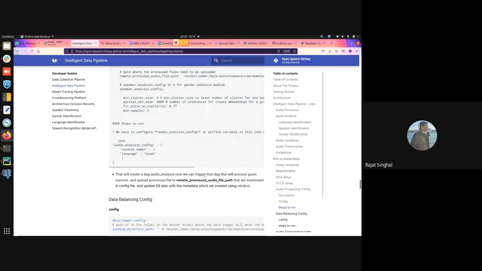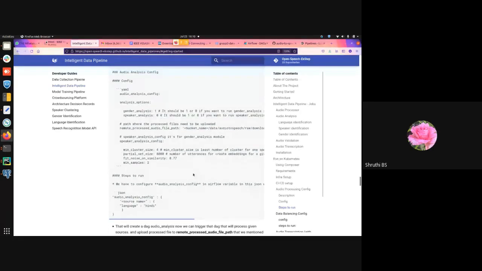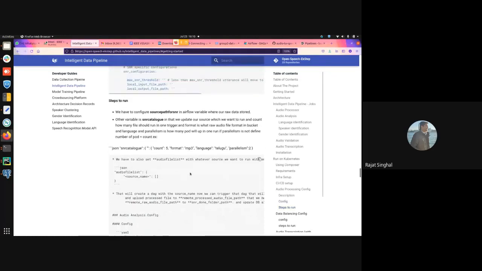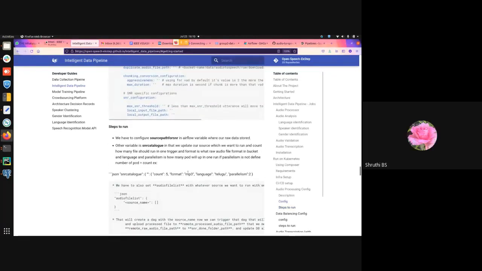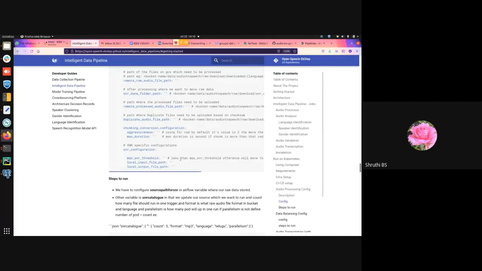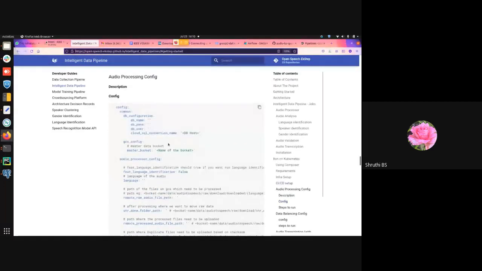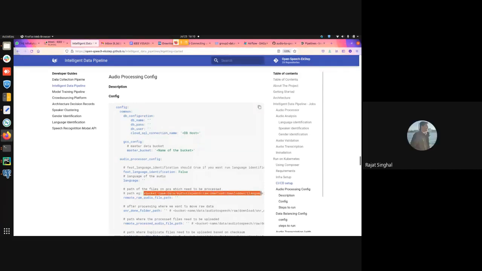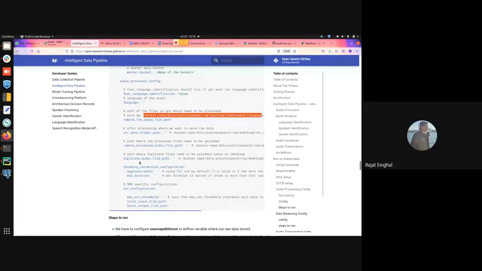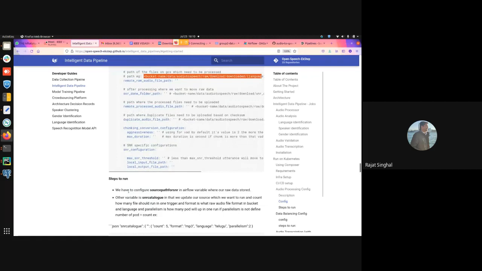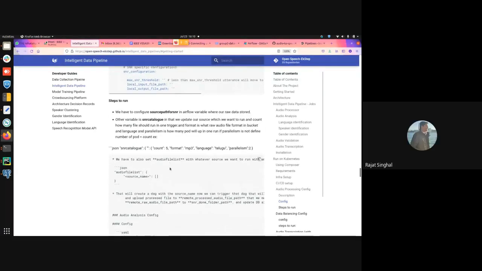So inside the data, audio to speech config folder, basically you have to create. It should be written somewhere, I think. Steps to run is there. Config. Here is the path. No, these are the paths that we already have. Go to the audio bucket, I think; it might not be there. Maybe go down a little bit. Steps to run. Yeah, it is not there. Okay, go to the bucket.